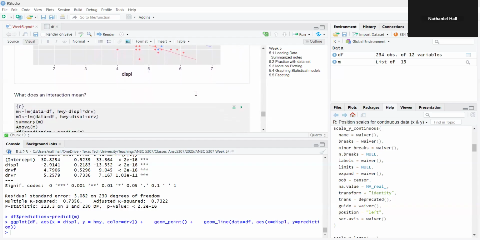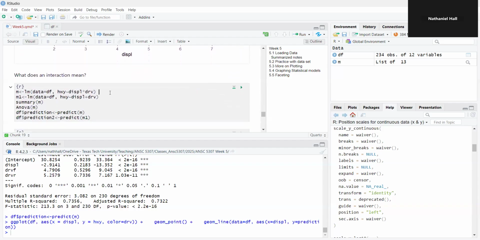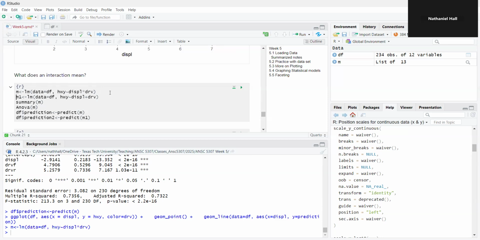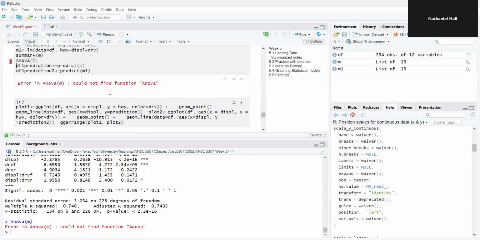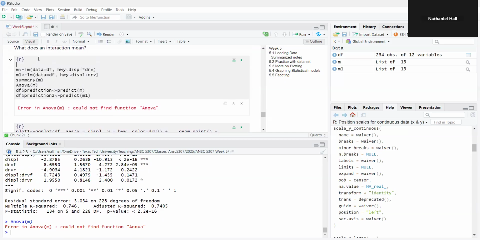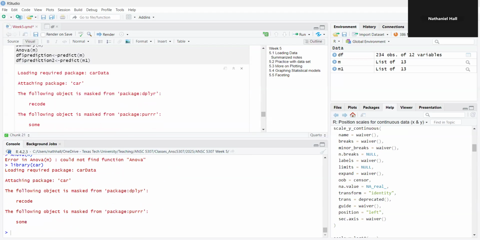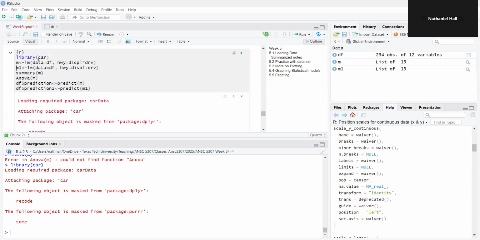And that is what a statistical interaction is. So let's say, for example, we wanted to see, is there a statistical interaction? I can take my first model, my second model, and compare them. Oops, we need an additional library I forgot to add in here. And don't worry, you don't have to worry about necessarily understanding the statistical tests here.